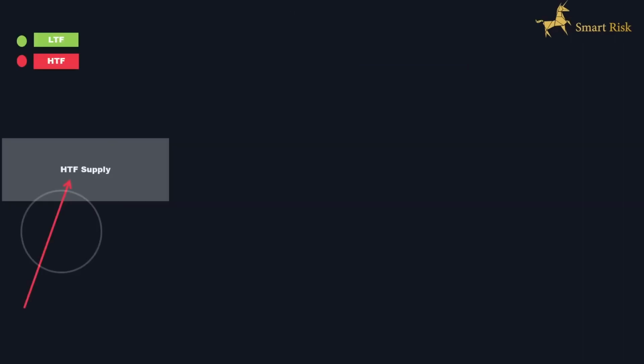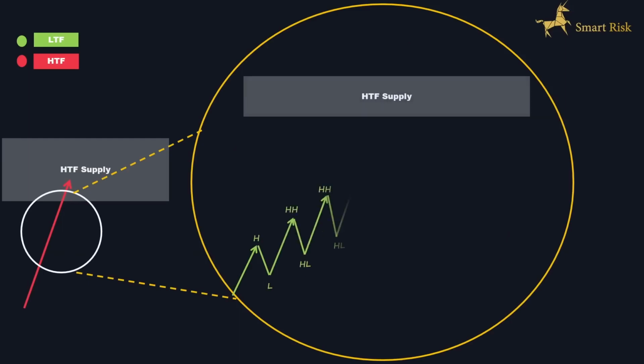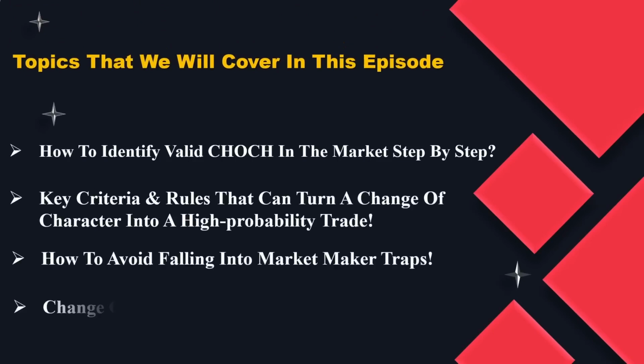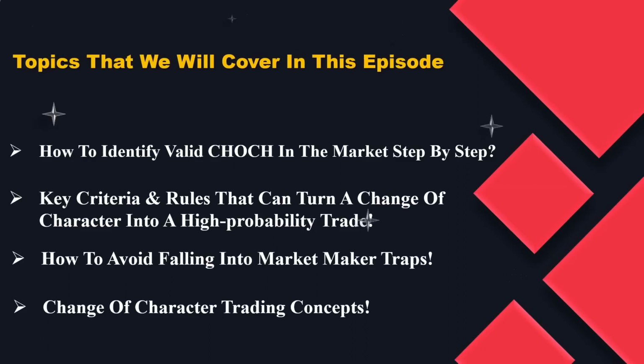In this advanced episode, we delve into various types of change of character, trading strategies, and associated price actions that you might encounter in the market. But that's not all. We'll also break down the key criteria and rules that can turn a change of character into a high probability trade.